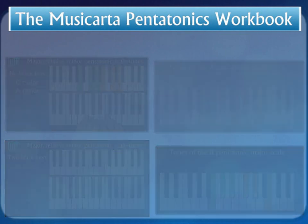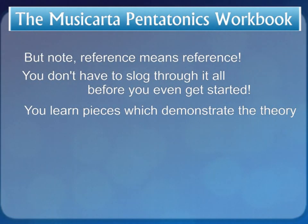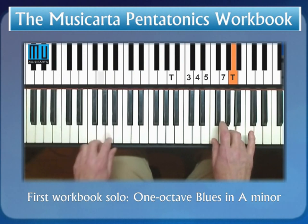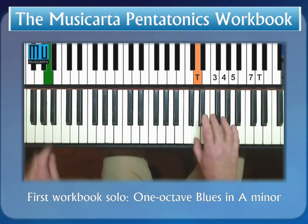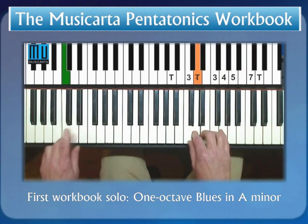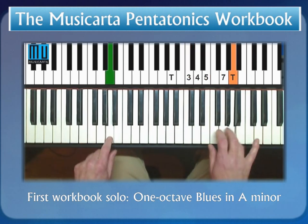But as you'll know if you've done any work with Musicarta before, our first imperative isn't theory. That piece in the background, for instance, is the first piece in the workbook, the one octave blues. Up and down the minor pentatonic scale in three places, nice, easy all-white keys for beginners, every step demonstrated and how to practice it. You can't go wrong.